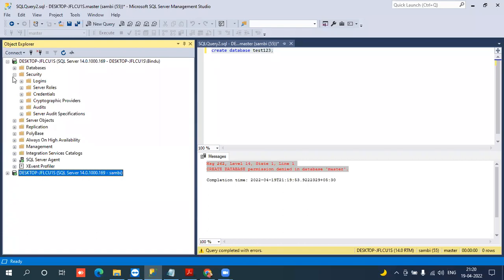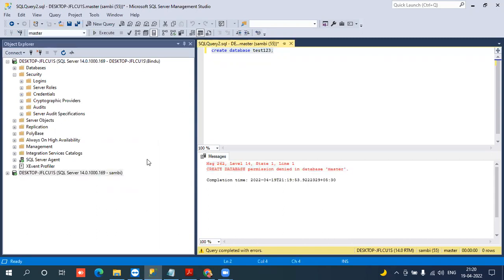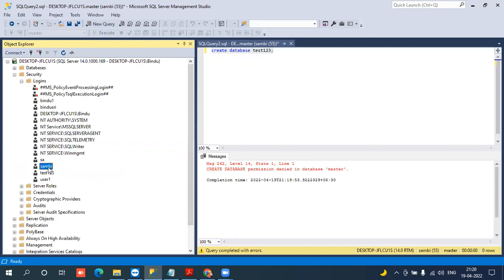See, in real time, if you don't have access, you take the error message and send it to whoever is the primary DBA, your specialist or manager. Tell them you don't have the access, please grant me access. They will log in to their login and grant it to your login. But here everything is in our hand, right? That's why we can do it.